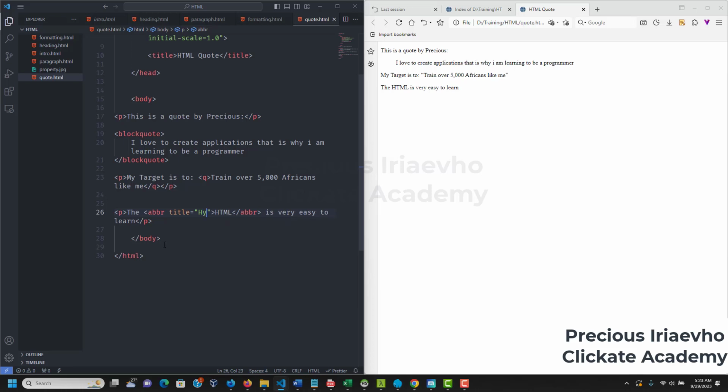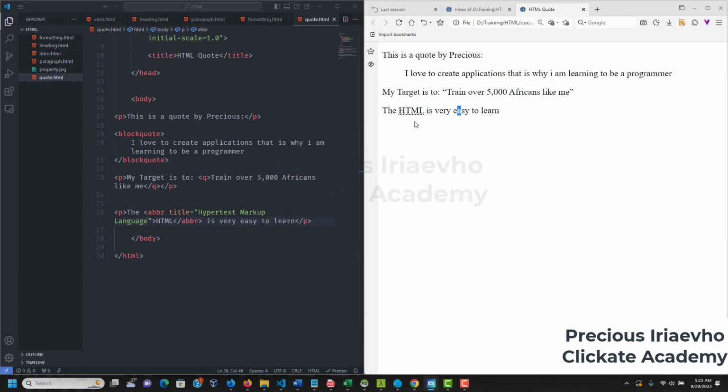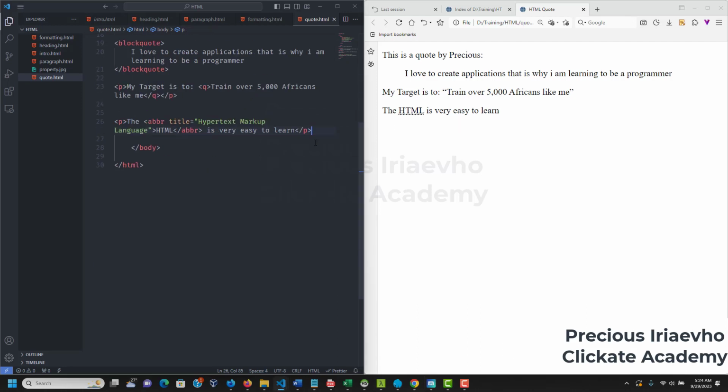We say hypertext markup language. If we reload this, now you can see there's an underline. Let me zoom this. I lost my zoom. There's an underline under HTML. If I put my mouse on it, you can see the abbreviation is showing out there. So this is a good way to mark up your elements.